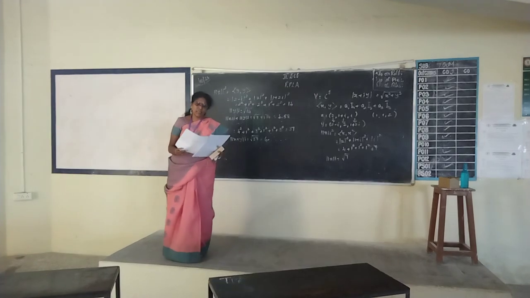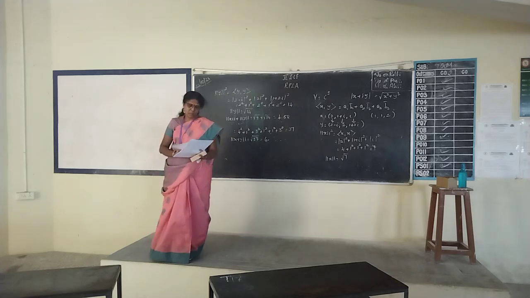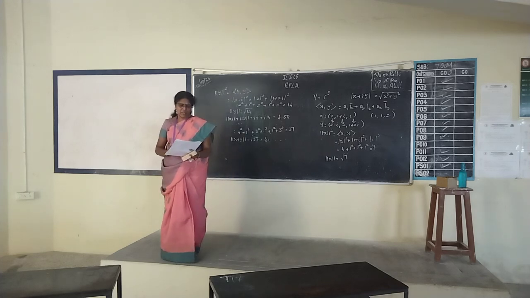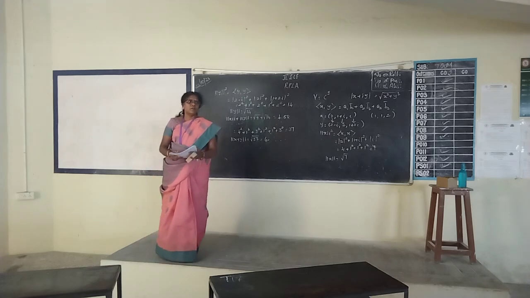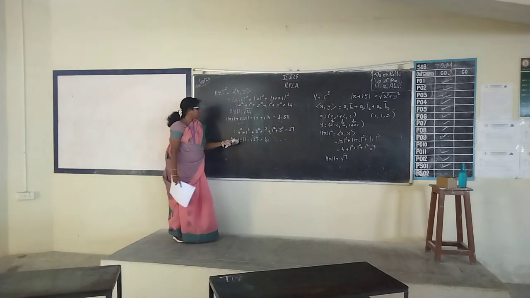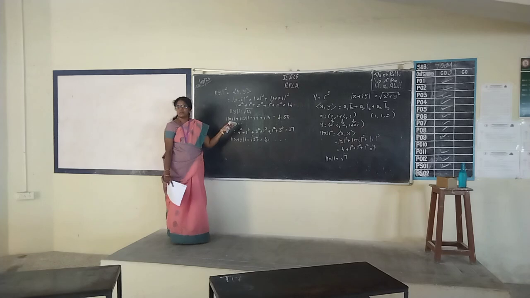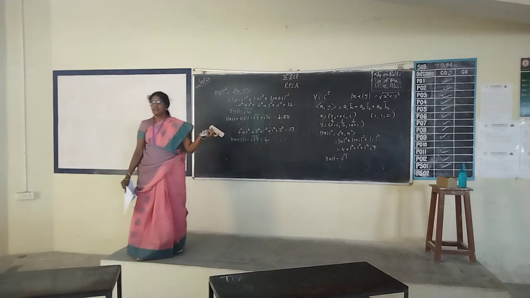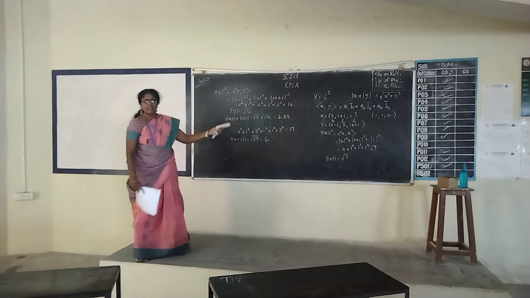6.387. What is the triangle inequality? Norm of x plus y is less than or equal to norm x plus norm y. What is norm of x plus y? 6.38. This should be less than or equal to the sum. Is that so? 6.38 is less than or equal to square root of 7 plus square root of 14. This is satisfying.